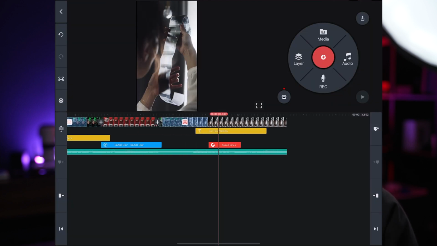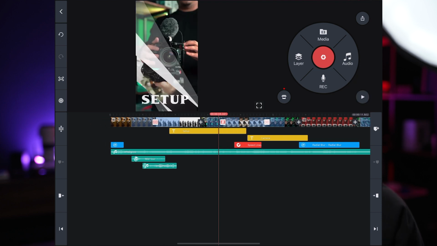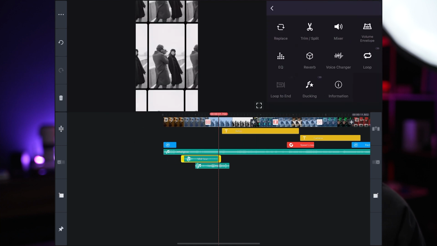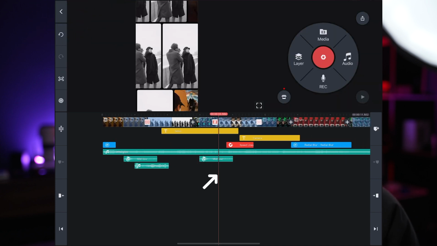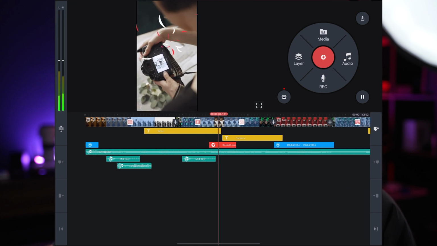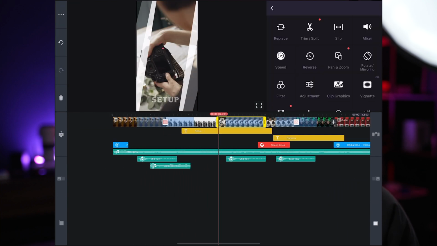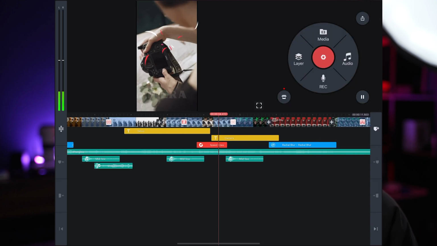Cool, I actually wanna add a little bit more transition sounds. So I'm gonna go ahead and do that really quickly. All I have to do is just take this, I'm gonna duplicate it, drag it over some other transitions here that I think will make it work with. Nice. All right, let's see how it looks now.